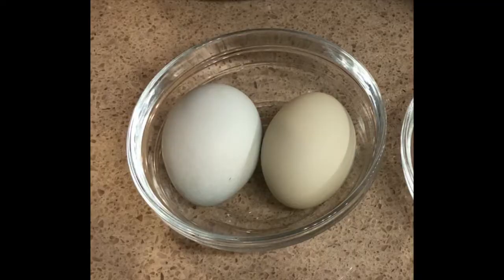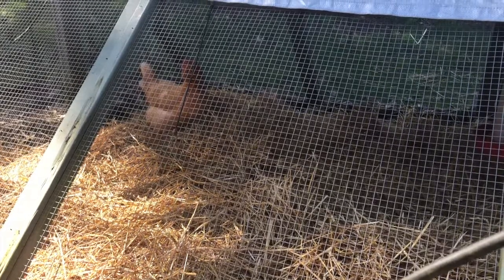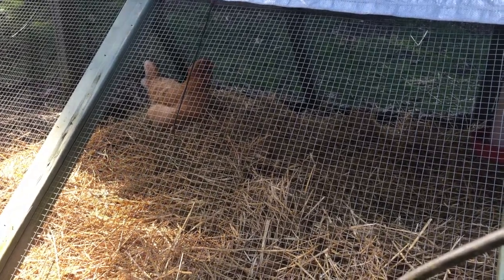Have you ever been curious about the eggs in your refrigerator? I wonder where they come from? I thought today we'd do a little exploration to learn more about those eggs. I'm going to head out into the yard and see if I can find any of these eggs back there. Here are the chickens inside of the run and you'll hear this loud noise that Cinnamon makes — that is her clucking to let me know she's laid an egg.